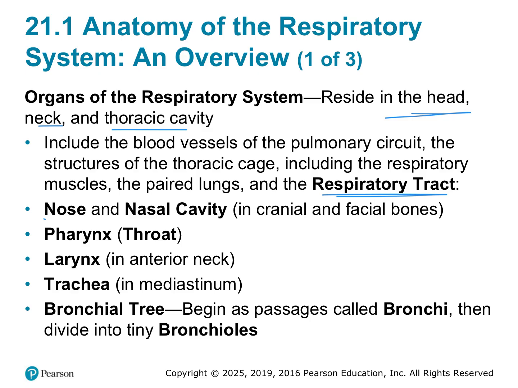So the air is going to enter through the nose into the nasal cavity. The air is then going to flow into the pharynx, which is also our throat. From the pharynx, the air goes into the larynx, then into the trachea, and then the trachea goes down to the lungs. The trachea branches and we form a bronchial tree. We have primary, secondary, tertiary, terminal, and respiratory bronchioles. We have a number of different structures that are involved in that bronchial tree.